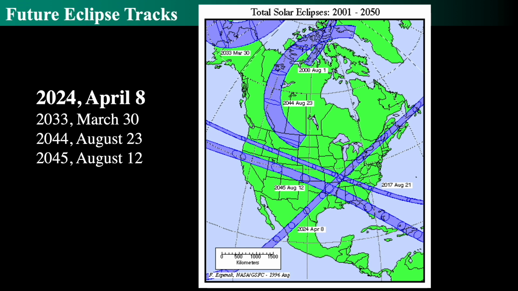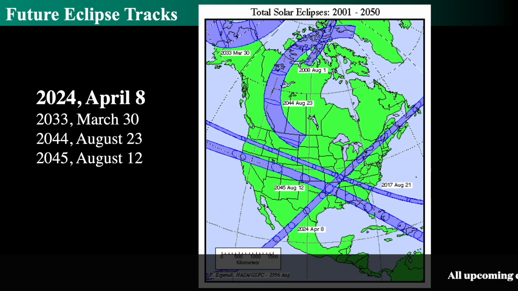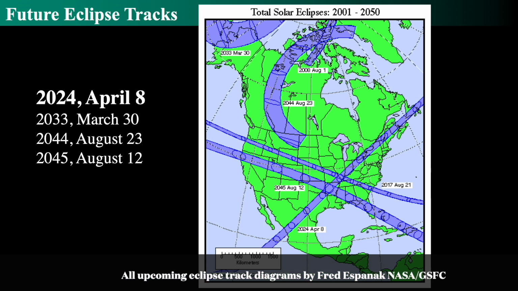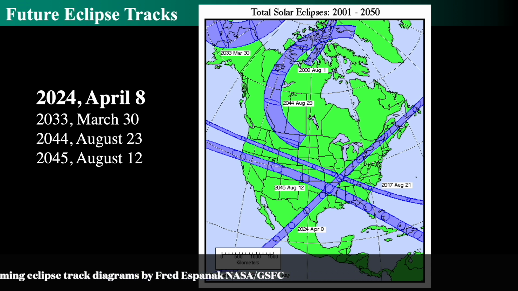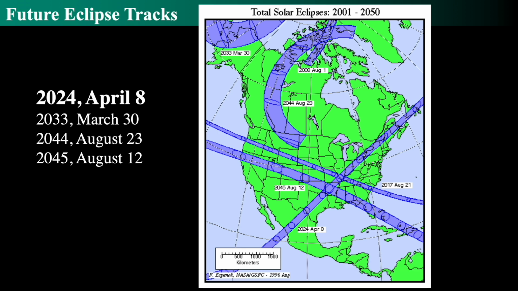There's one coming up on April 8th of 2024. That's not far from today when I'm recording this, but it's possible that you'll be watching this well after that time. In any event, that will be a huge, huge thing. But if you miss it, there will also be one in 2034, 2044, and 2045. So watch for those if you happen to miss the one in 2024. There's another one 9 years later, and then 10 years after that, and then right 1 year later again.